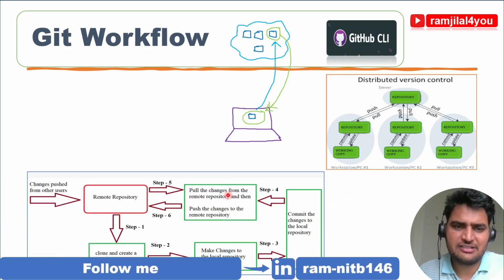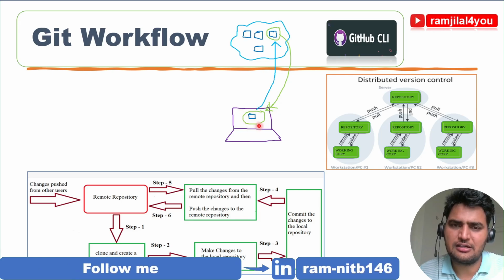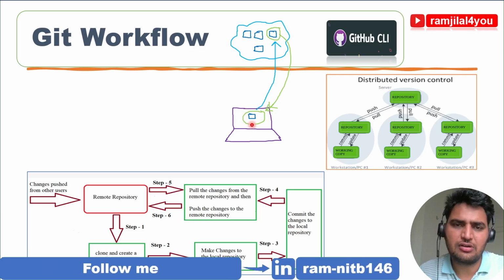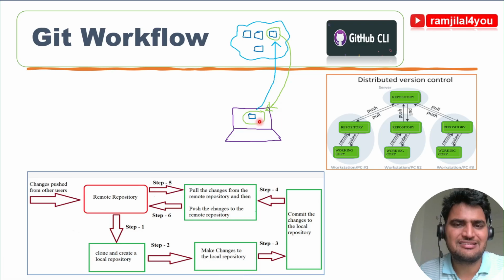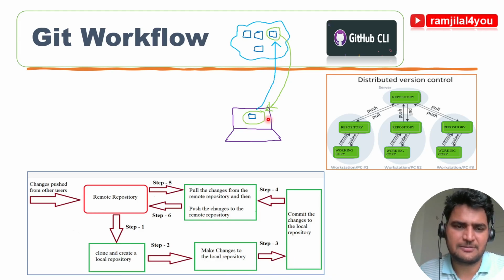So let's try to understand this complete workflow. We will start from the remote repository, where there is a server, and on the server we have some repository, some directory there. There are multiple ways of doing this. One is we can have a remote repository on the server, and then we can clone it and create a new local repository using the server repository. The other way is we can create our own local repository, initialize that repository with Git, and set this remote repository as the remote of this local repository, right? We will see in the coming session, using the command line, some commands to do this, right? So don't worry as of now.